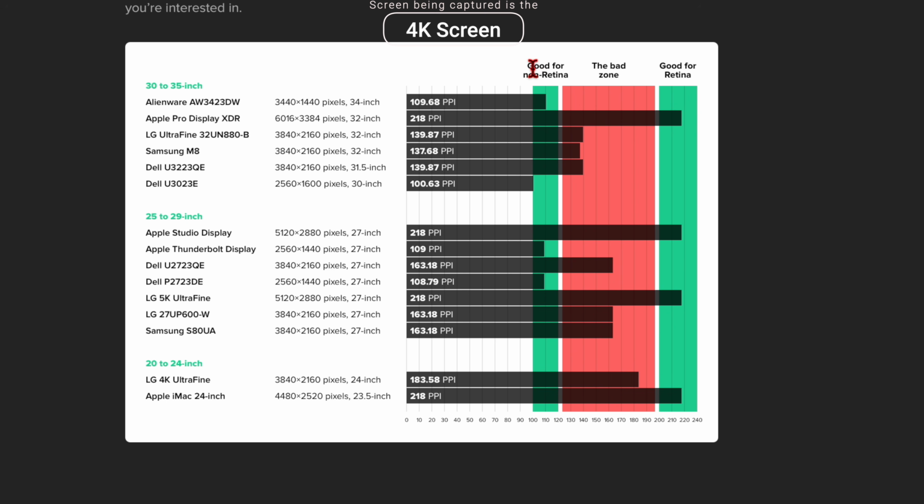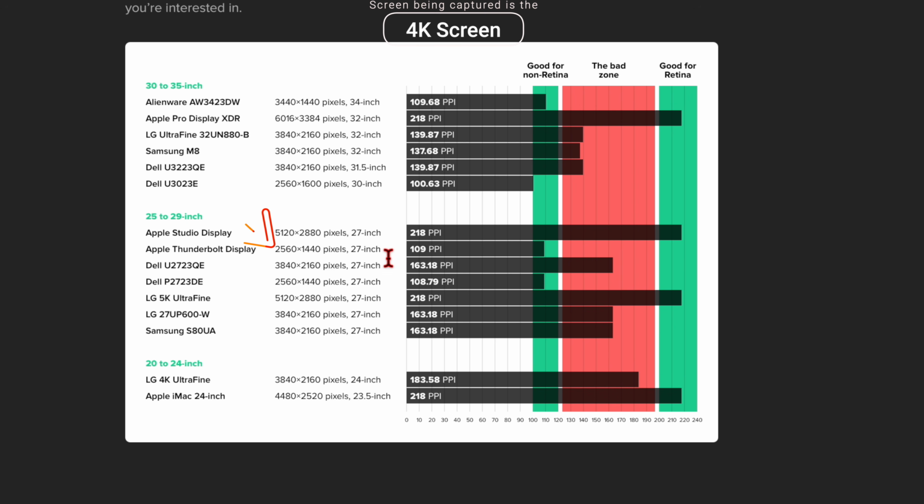For example, for non-retina PPIs, if you have this 34-inch 1440p display, it has a PPI of 109 pixels per inch, and you can see for a non-retina display that is in good range.